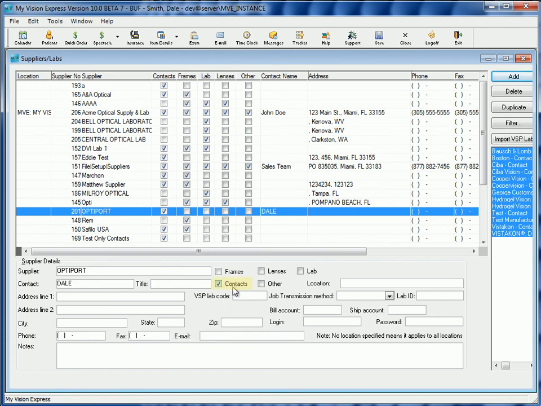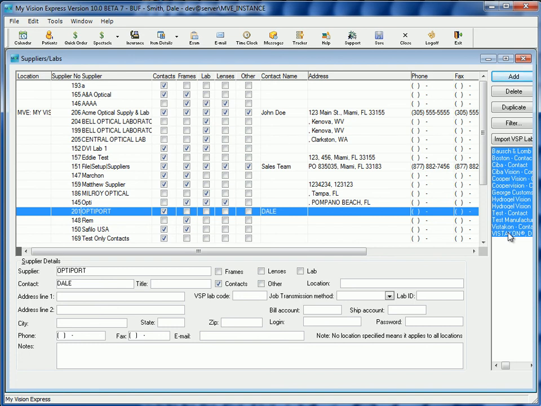However, because contacts is checked, you'll notice that these items are pulled from your inventory of contact lenses, and the highlighted items are active. As we'll demonstrate later as well, you can import directly from Optiport to update your inventory right here, despite your on hand, which will be fulfilled either in purchase ordering or through direct submission to Optiport. We'll demonstrate all this in our future videos that are on the way.